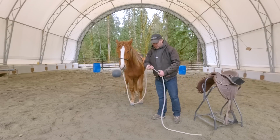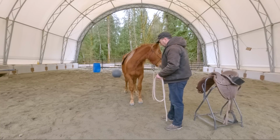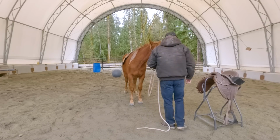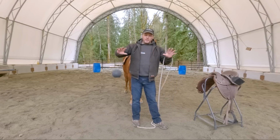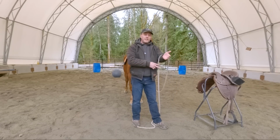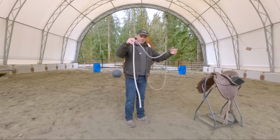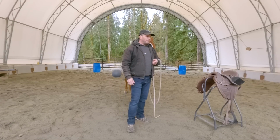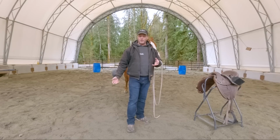All right. Okay, so for this one, I'm just going to put the rope over my arm like this. If she were to get worried, I'd like for her not to just completely take off. So at the very least, we can stay a little bit connected like this. I'll probably be able to catch it. I've got enough rope here that if she were to go somewhere, I could probably get it. If I can't, it's no big deal. It's fine. It's not going to go anywhere.